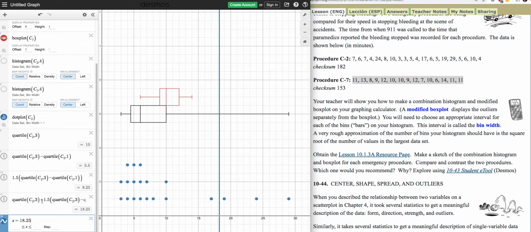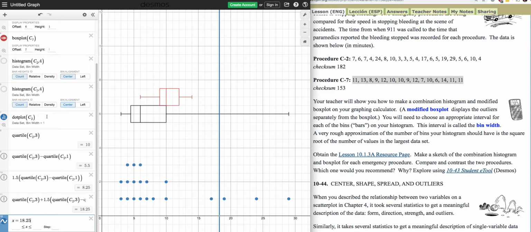Now this right here, this definite calculation of outliers isn't a standard and integrated one. That's just so that you can see if you wanted to know exactly where those outliers are. And then you would do the same thing on the other side. It doesn't look like any of these are going to be outliers, but you would take 8.25, 8 and 2500ths, and you would subtract it from quartile 1, and that would be your boundary line as to whether it is an outlier or not.